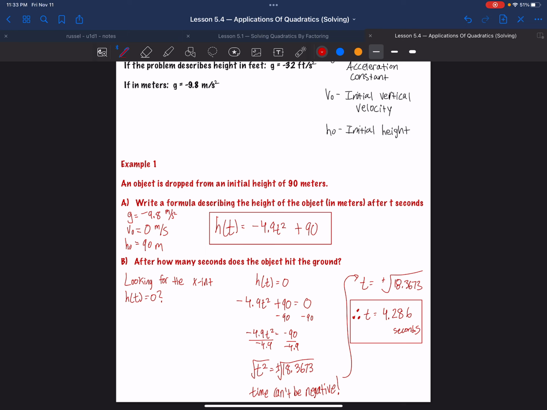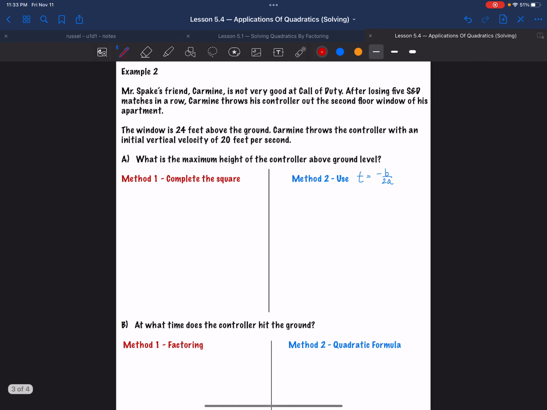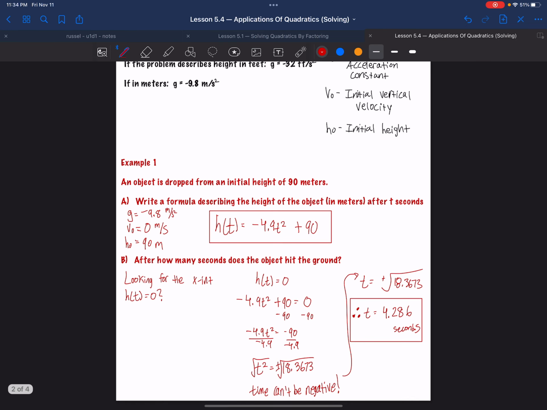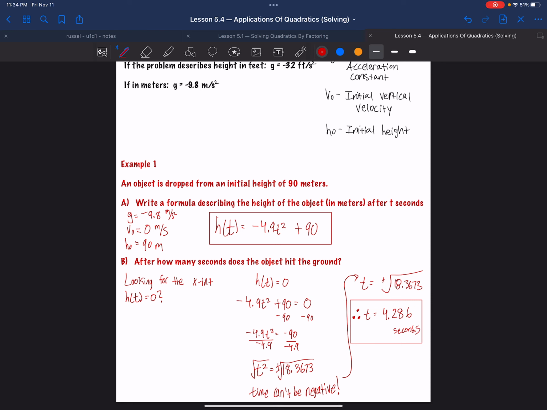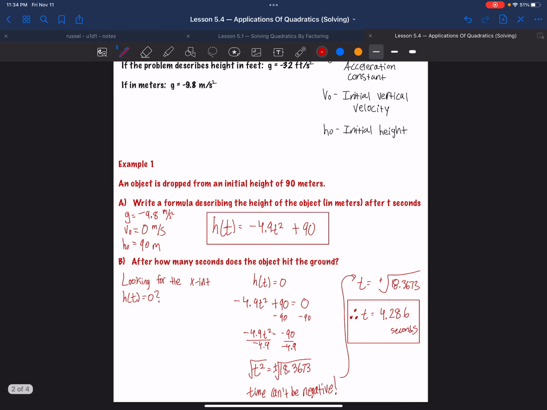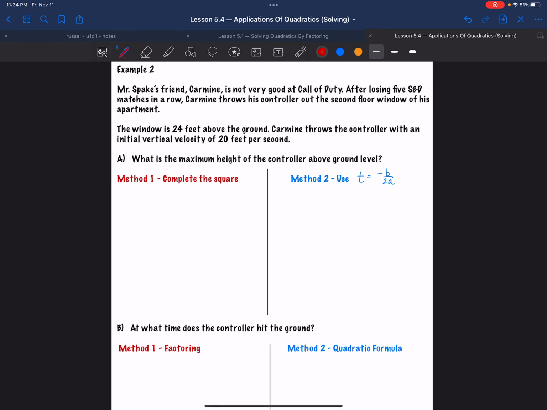Awesome. Okay. Does the next question do this? Okay, cool. Yeah, it does. So I'll talk about calculator methods on the next one. But there you go, right? That one was just a simple take the square root of it and you are done. Beautiful. Absolutely wonderful. Let's move on to example 2.